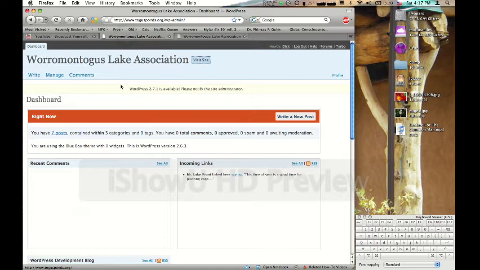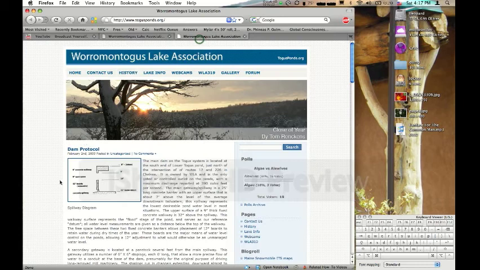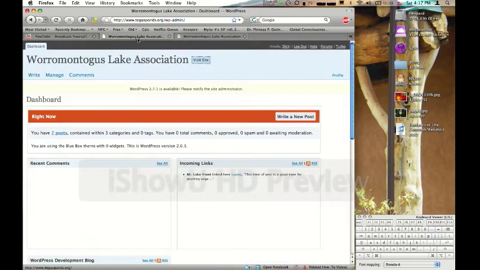When you log in, you'll have these two click buttons here that you'll want to worry about most. This one's for writing something new to the website, like this. And the other one is Manage, which is where you'll go if you need to delete something for some reason, or if you want to edit it, or add content later, etc. And that is basically all you need to worry about at this point.